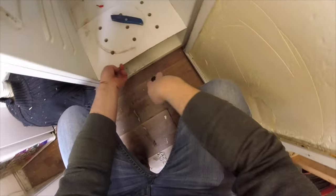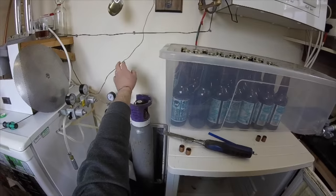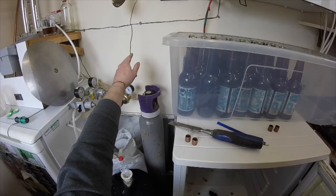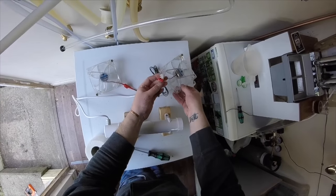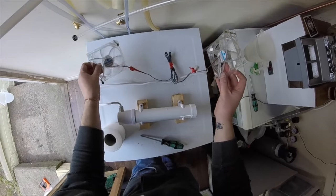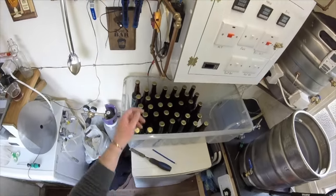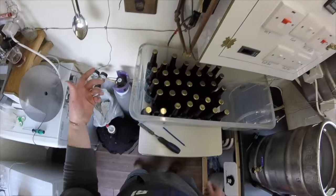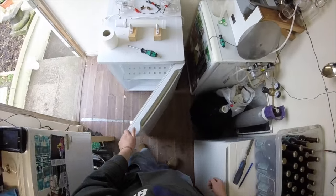So we've got the heating element out the bottom, we've took the fans out. This is what was powering the fans, and the power from the plug goes into this block here, and then off of this block we'll power this fan and this fan. This fridge is now done with, and we can get shut of it. Excellent. Took the probe out for the STC, so that fridge is done. Now we need to crack on with the new fridge.